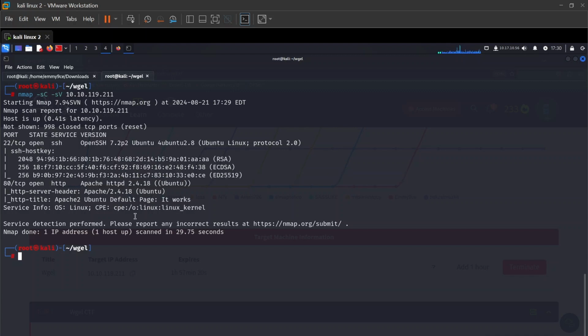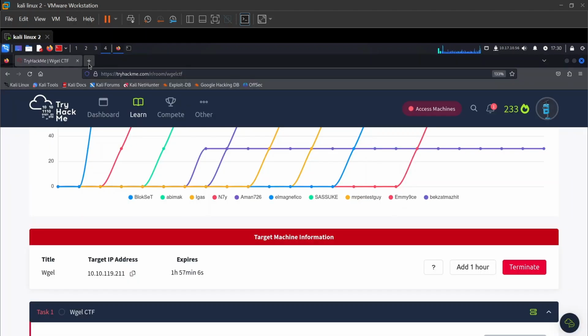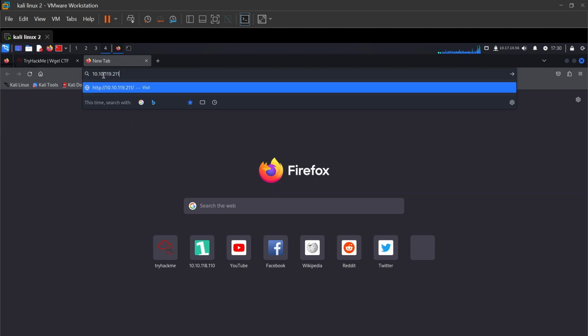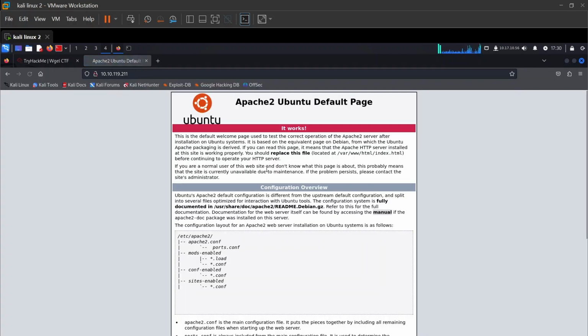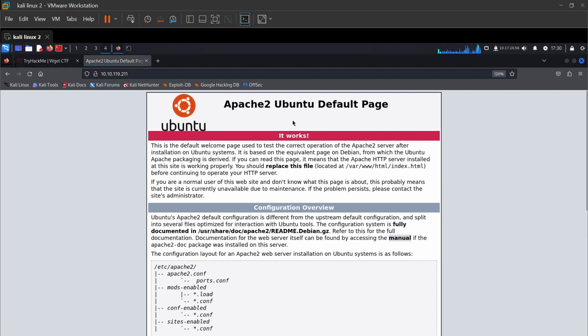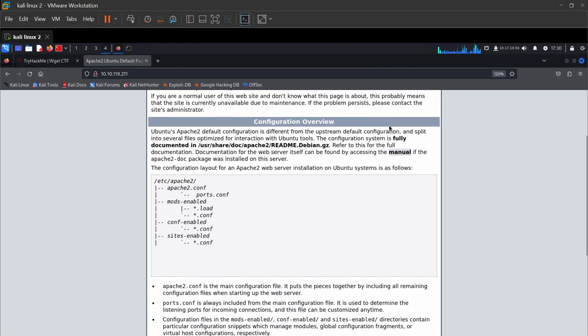HTTP web open. Now normally we would start enumeration, but we can't use SSH because we have no credentials at the moment. So we're going to try to access this web server using HTTP on port 80 and see what it gives us. So opening this, we just paste our IP address. You can just hit enter, or you put port 80 and hit enter. Alright, what we see here is an Apache2 Ubuntu default page.